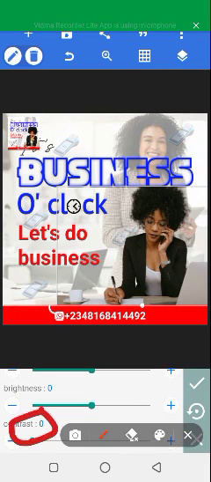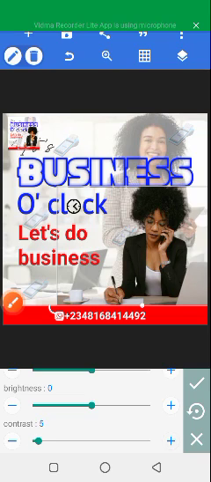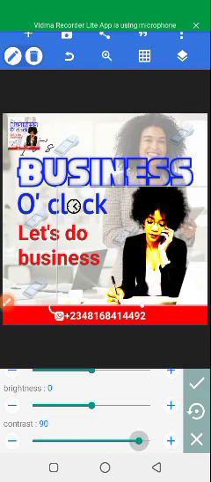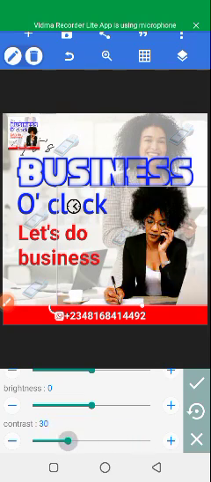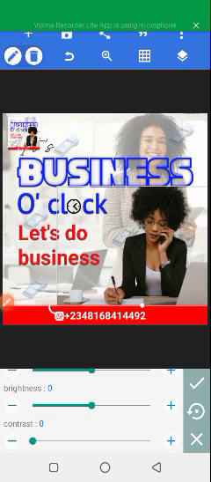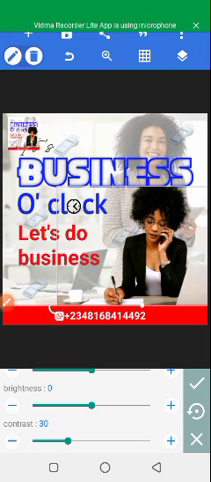Okay, so increase the contrast, and as you are increasing the contrast, you see that the image is changing. Now are you seeing that it is dull? When you increase it, the picture will be bright. Okay, so let's say you choose 30. Okay, it's bright now, it is okay, so mark.